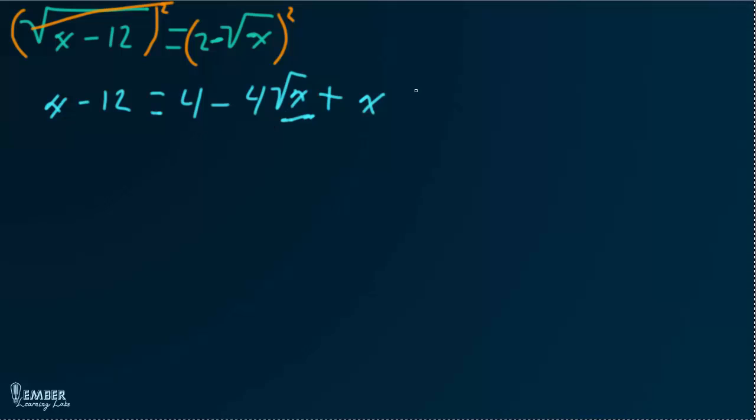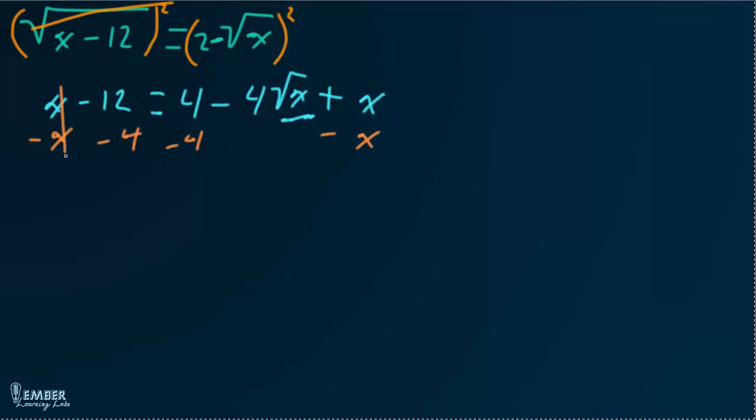So let's see what we can do for that. Let's go ahead and subtract the x off of both sides. So subtract the x from here, and it goes with this guy right there. We can go ahead and subtract this 4 from both sides. So minus 4 and then minus 4.